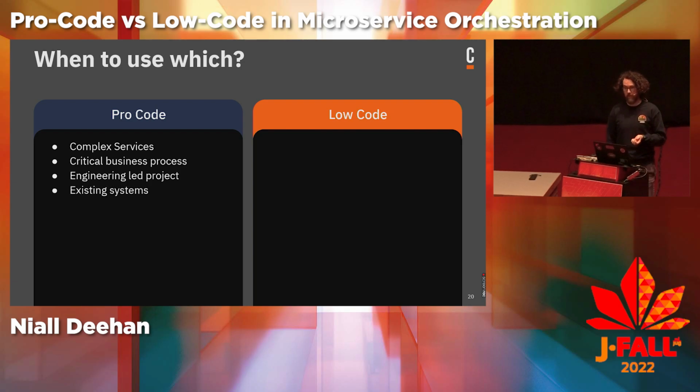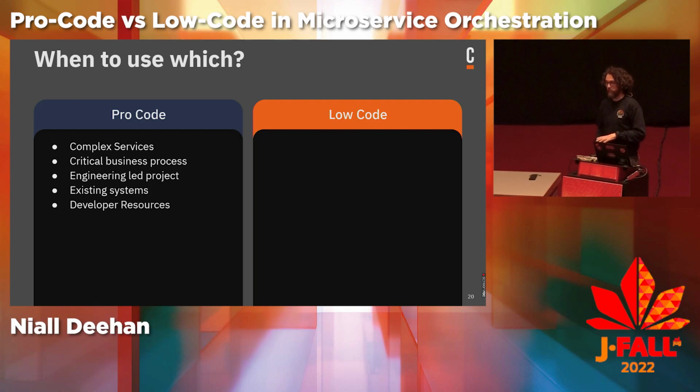If you have existing systems, existing services that you actually want to use an orchestrator for, clearly pro-code's where it's at because you can still keep using those. In some cases, you might have an existing system where you've built a bunch of very common services, like I mentioned, maybe something that sends an email or connects to Google Drive, or maybe even Kafka, for instance. It might even be a little bit easier then to replace those with low-code approaches, but generally speaking, only if you've written some really, really bad code would you want to do that.